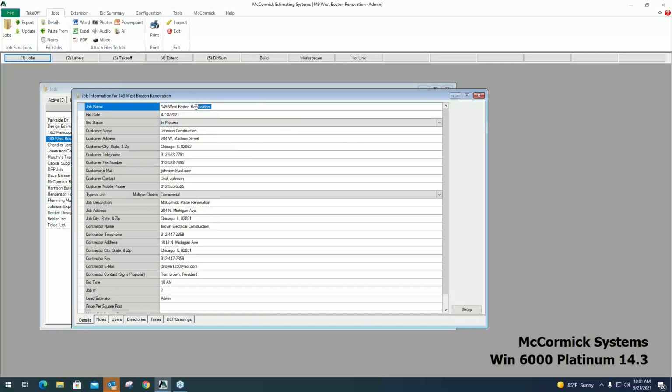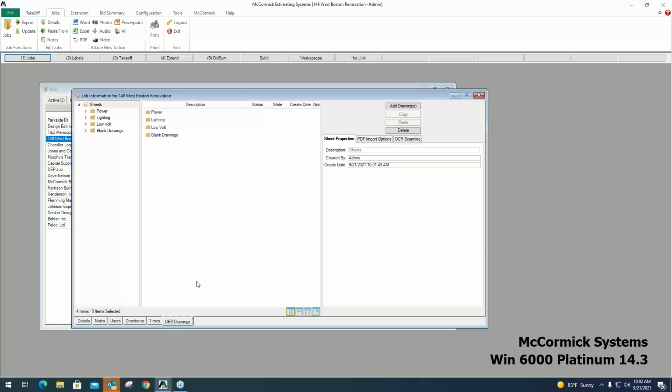You'll see here I've already named the job, and I've also typed in some job details. It's mostly customer information, phone numbers, emails, addresses. All of that is optional. All we really need here is a job name to get started, but this information can be used later on. It can automatically populate into the reports at the end. All right, so really just naming the job and typing in information if we want to.